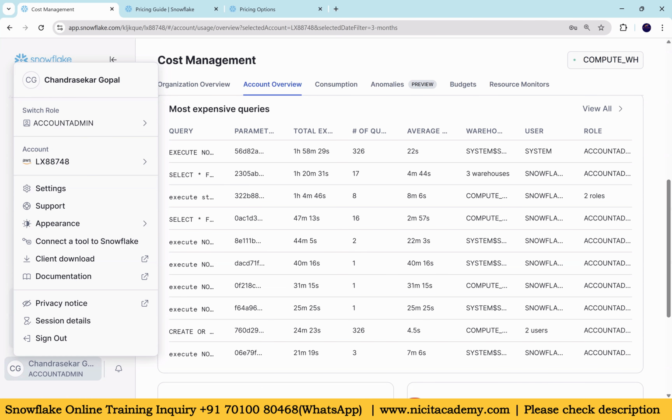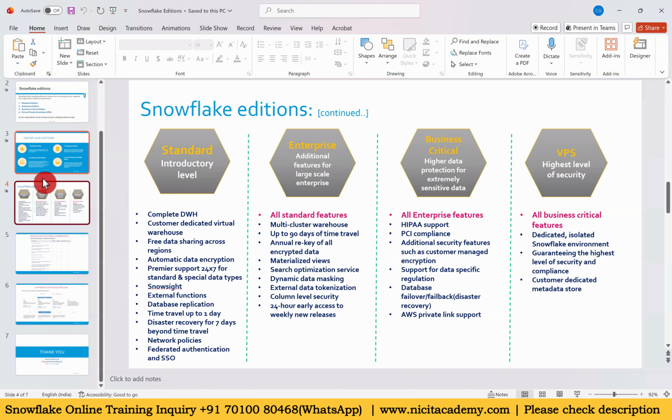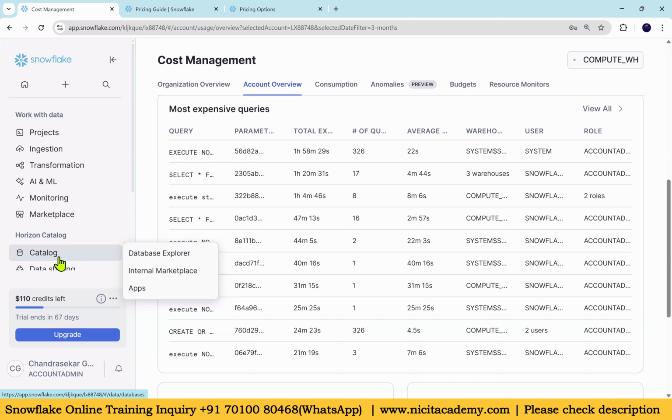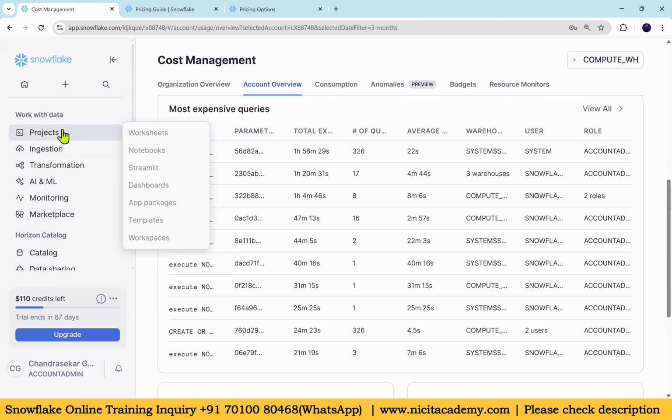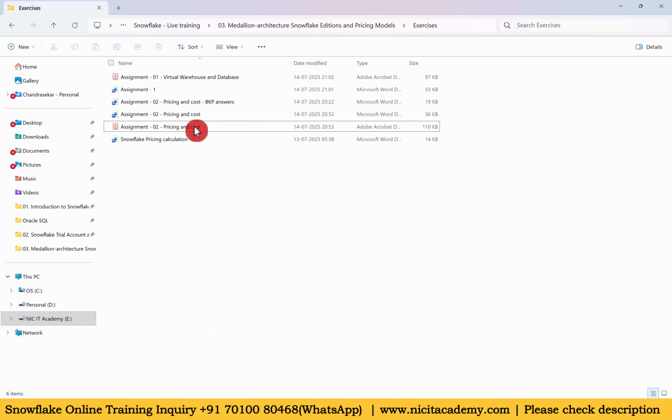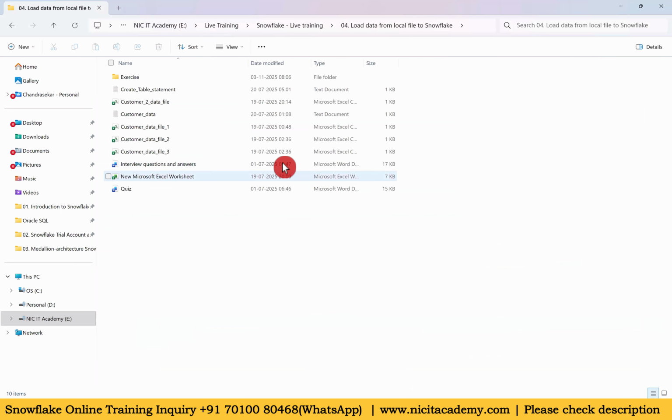Okay, I hope you are clear about all these editions and everything, right? From tomorrow onwards, you will see Snowflake copy, data loading, unloading, everything. Tomorrow will be a practical session on Snowflake. So please complete these exercises. It will be very easy. Try to create the warehouses today, and you will see that. Okay, data loading we will see tomorrow.